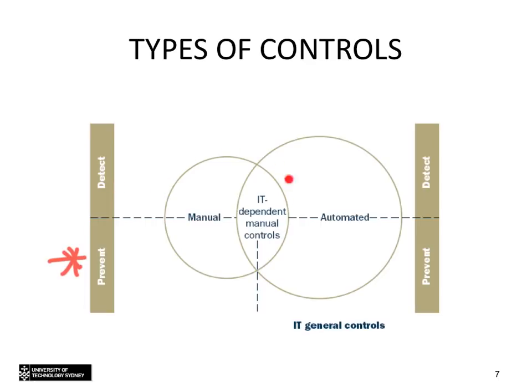Now you'll notice here that we've got manual controls, automated controls, and that the automated circle is bigger. And that's purely the rate of automation and the use of technology within business. Right? Even to get access to rooms within the university, you need a swipe card. All of our systems are computerized. Obviously, we know things go bad when UTS servers go down and there's no UTS online or there's no email. But there's a heavy reliance on automated controls. That poses its own risks.